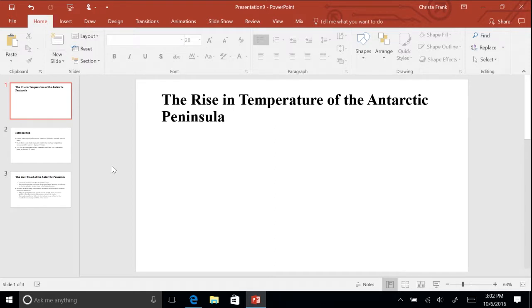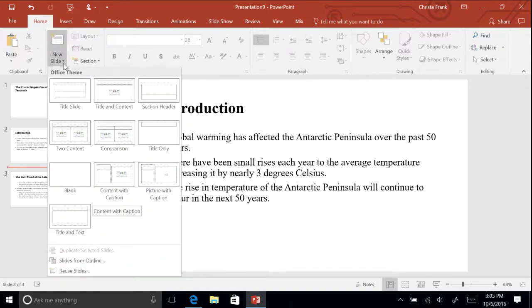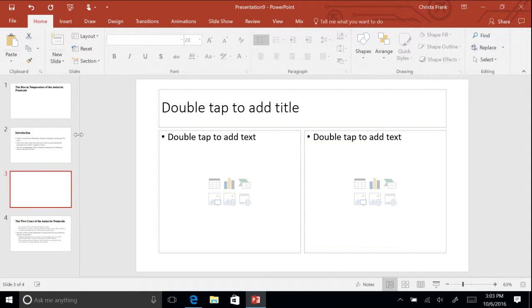As you are developing your presentation slides using your research about Antarctic Peninsula, you may choose to insert slides with different layouts into the presentation among the current slides. To insert a slide or slides, click your mouse in between the slides on the left in the thumbnail view. To insert a slide with a different layout, click the Home tab on the ribbon. Click the drop-down arrow next to New Slide in the Slides group under the Home tab on the ribbon. Here you will see a variety of layout options. Click to select a slide layout option to add to your presentation.